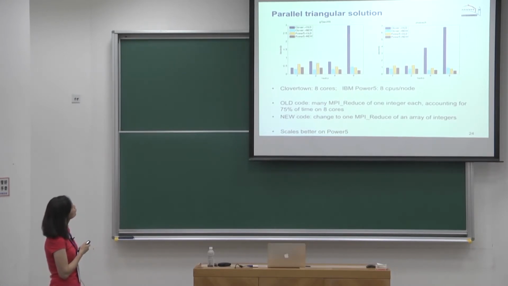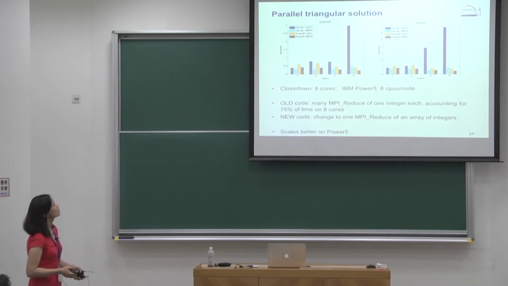So then we compare the 2 codes. So we have 2 machines and 2 codes. You compare the 2 codes on one machine, 2 codes on another machine. So the new code is always better. It's significantly better. So for this one, it's so much reduced. When you increase the number of cores, 75% of the time is doing this communication, but here is much reduced.